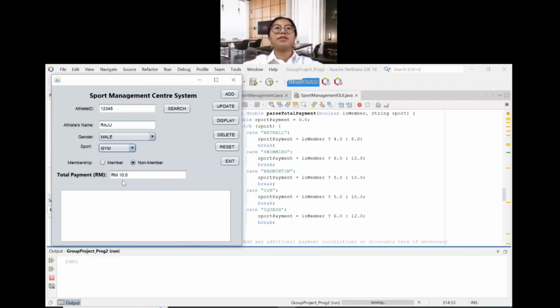And if they are a member in the system, it will be 5 ringgit. And for the last one, the case is squash. If they are a member in the system and they choose the facility of squash, they will have to pay 6 ringgit. If they are non-members in this system, they have to pay 12 ringgit.